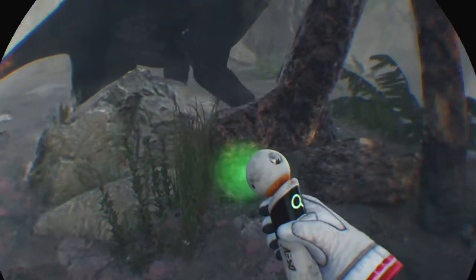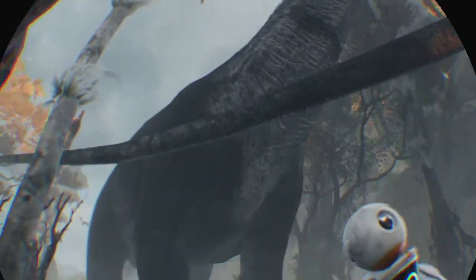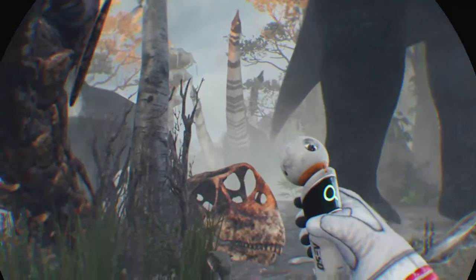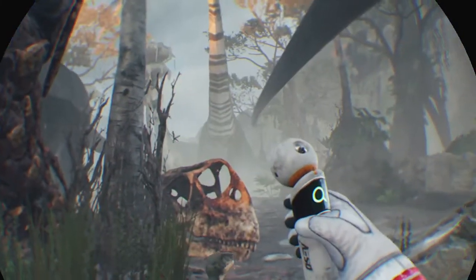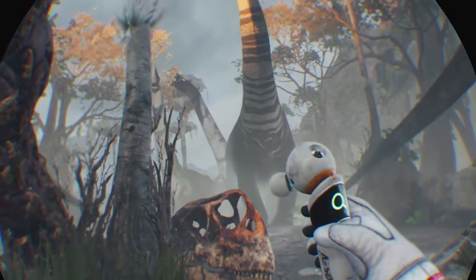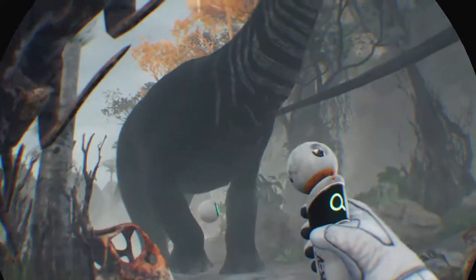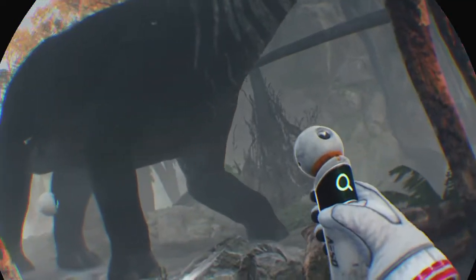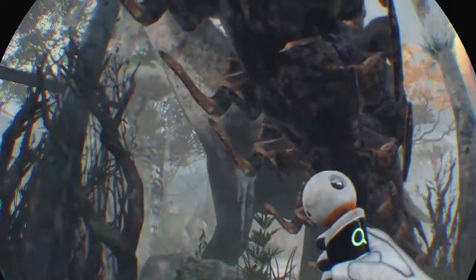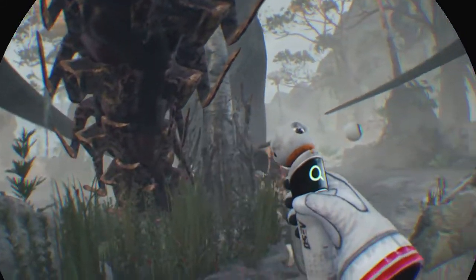Is there anything I can scan while I'm waiting for them to move? Whoa. Oh my days, that's amazing! There's loads of them! I love the way that all the stripes on them are different as well. You know, like when you come across fauna in No Man's Sky, they've all got pretty much the same texture. Look at these guys. Wouldn't it be cool if every single creature had its own variant of texture? To some degree. I mean, not one of these diplos looks the same as the next. They're all individuals, and I'm liking that. That is so cool. The attention to detail in this game is freaking phenomenal.